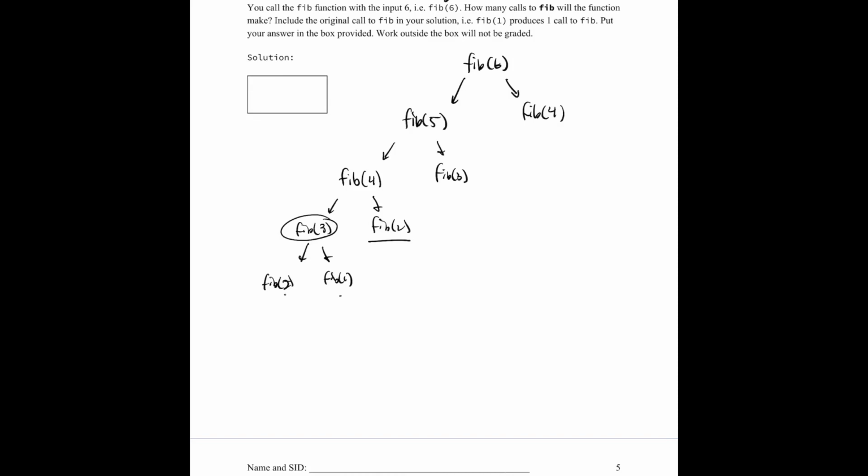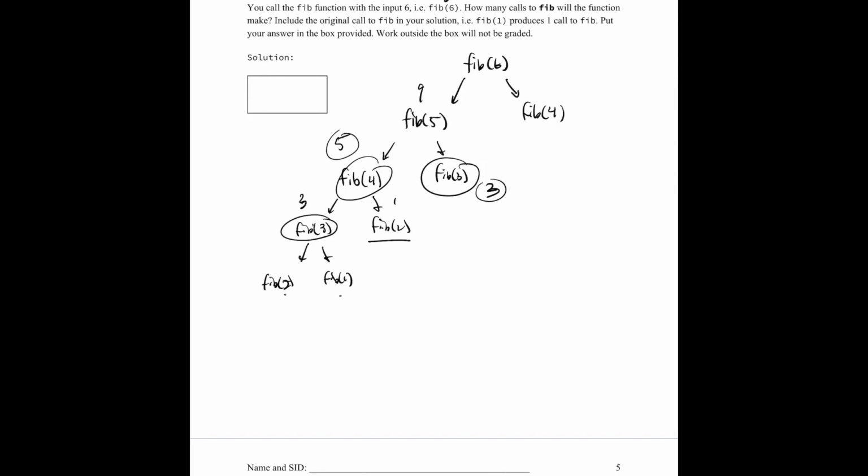And then I can also count the number I have for fib 4, because fib 4 is just 2 calls plus 1 call, right? So I can see that fib 3 here is going to have the same number of recursive calls. This is also going to be 2. This is going to be 3 plus 4. So I guess we should count itself. So this is 3, kind of 1, 2, 3. This is 1. And so fib 4 was a total of 5 if you include itself. And then fib 3 has a total of 3. I miswrote that. And then fib 5 is just going to be a sum of 5, 3, and itself.